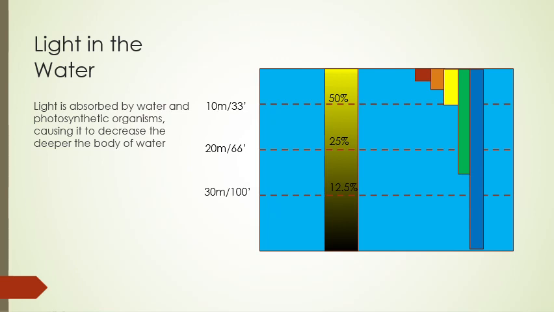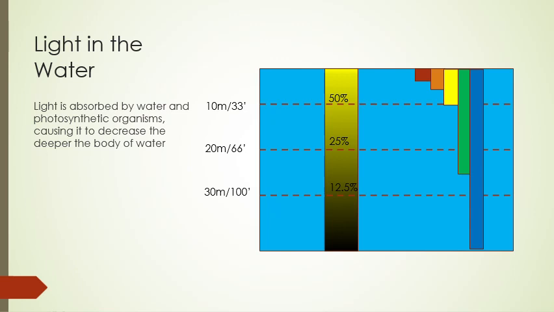You've got phytoplankton, as we learned about earlier in the course, hanging out at the top of the water column, taking in sunlight in order to produce sugar. They form a basal level of the ecosystem. But as you get deeper and deeper in water, more and more of that light is absorbed.